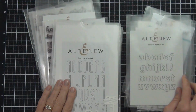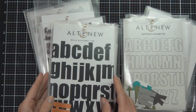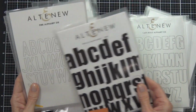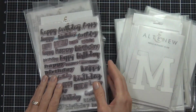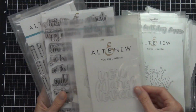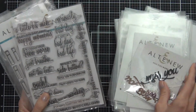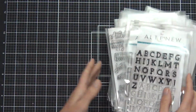I'm mixing up sentiments to create my own bespoke sentiment. I've done this a few times before, but what I've done here is actually grab out my Altenew alphabet sets, my Altenew alphabet dies, my Altenew alphabet sentiments, and just a few of the larger sentiment sets, and thought about what I'd like to put together and what might go well together.